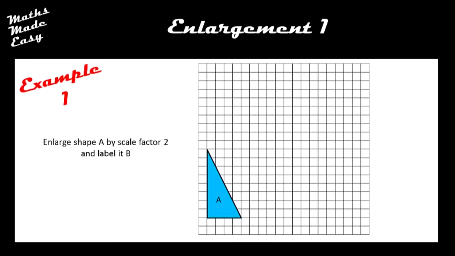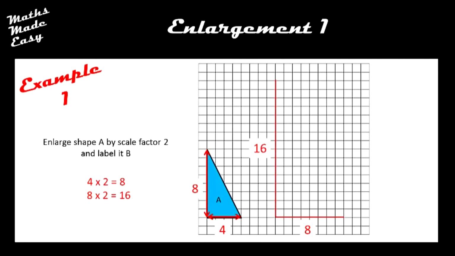And the way we're going to do this one is by looking at some of the lengths on this shape. So I can see that the base of my triangle is 4 units. Now, the scale factor is 2, so when that's doubled it becomes 8. And I know that the base of my new shape then is going to be 8. And I can repeat this process with the other line there. So it's 8 high, scale factor is 2, that means on the new shape that needs to be reflected and it needs to be 16 high.